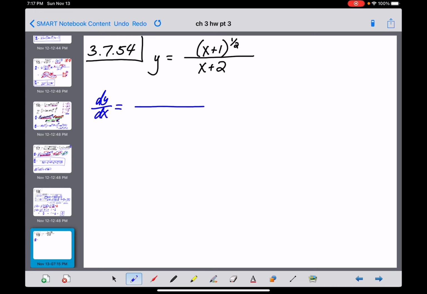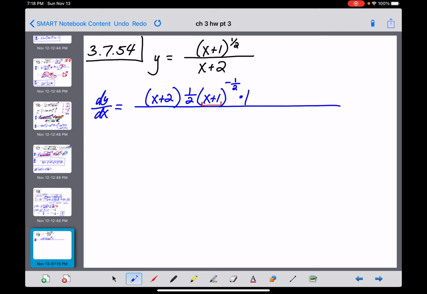Derivative of y with respect to x. Looks like we're going to use the quotient rule here, everybody, since y is the quotient of two different expressions that both have a variable in there. So let's start off with our denominator, which is just going to be x plus 2 times the derivative of the numerator, which is going to be a 1/2 multiplied by the same base, x plus 1. Drop the power by 1, that'll be a negative 1/2, and the chain rule would say times the derivative within, but again, the derivative of x plus 1 is just equal to 1. So you can get away with ignoring the chain rule here if you wanted. You certainly could put a times 1 there. Probably good to think about that, but not necessary.